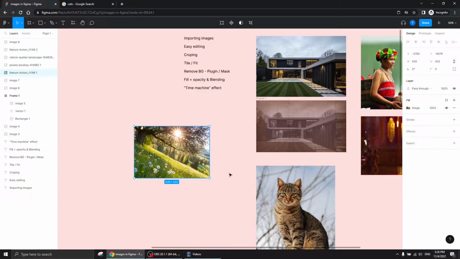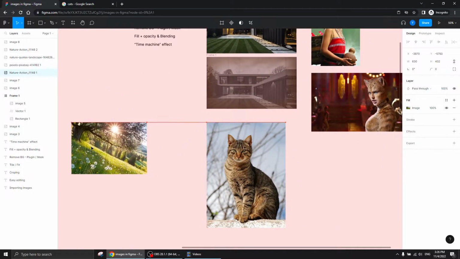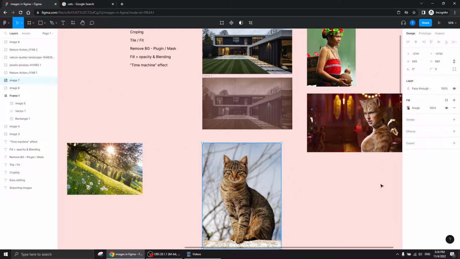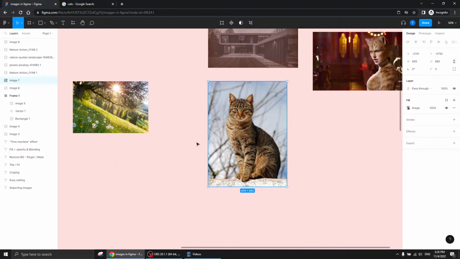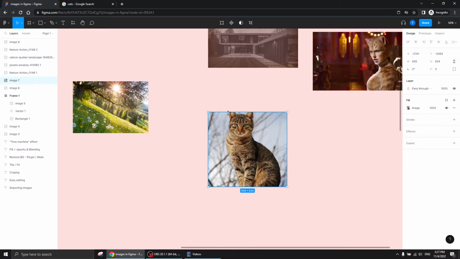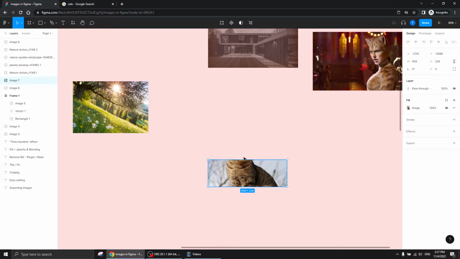Now if you notice, let me show the difference. This one is a fill, meaning that no matter how I play with the size of this rectangle, the image will always fill it, regardless of whether the whole image fits correctly in the rectangle. Let me show what I mean. If I make it shorter, it's going to cut the cat's head because it doesn't fit the proportions.